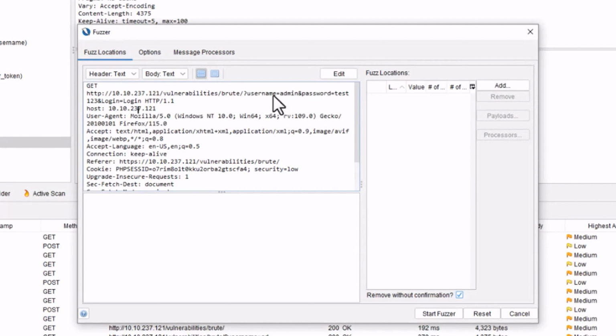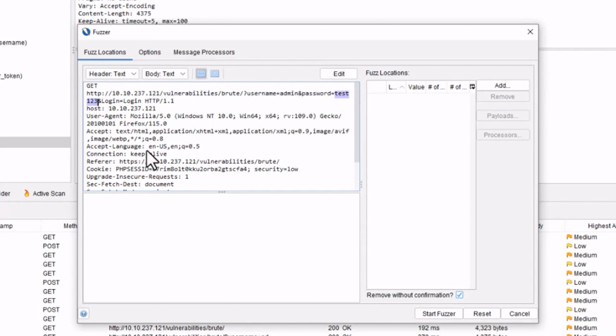Now just right click on it and click on attack and click on fuzz. So now here you can see the username and password. Here we have username is admin and password is test123. Now what we need to do is give an idea to OWASP ZAP to replace the word that is the password with some other text. And these texts will come from our passwords file. So you can download different password files from the internet, from GitHub, or from any other repository where all the passwords that are leaked so far are present. I'm also using a file which contains some passwords.